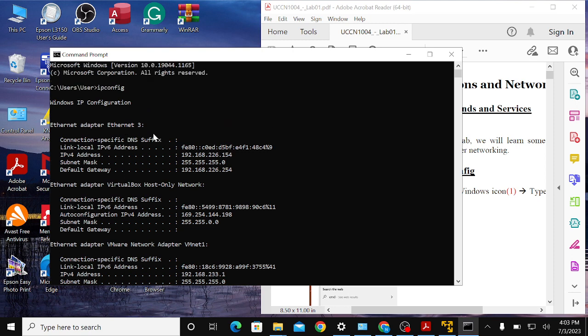Since my PC is connected to the LAN cable, I will refer to the Ethernet adapter Ethernet.